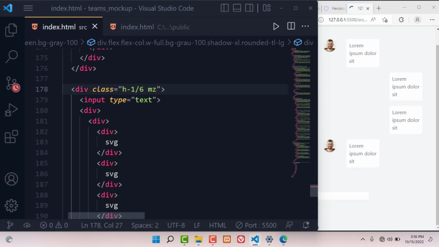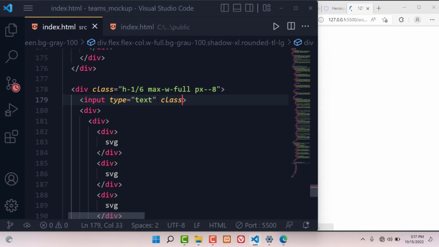So this is the maximum width that this one can get. For the padding left and right we should talk of 8. And now we can style the input field here. So we'll add the classes as follows.